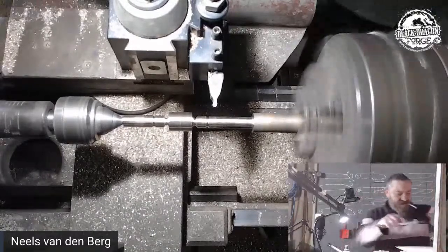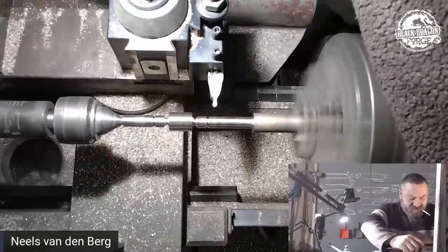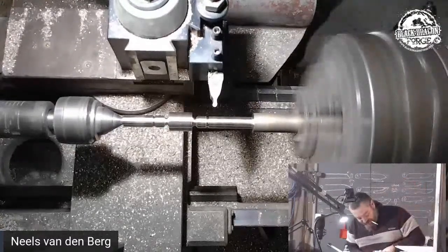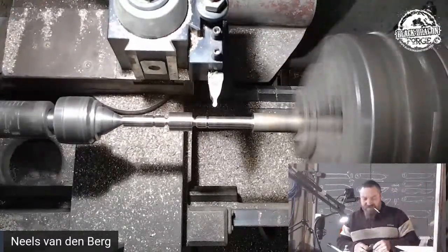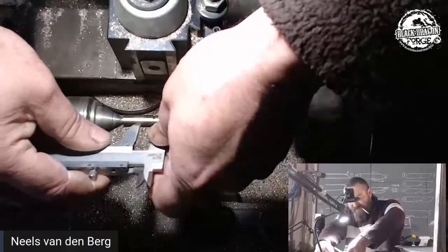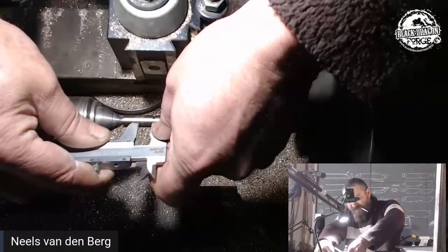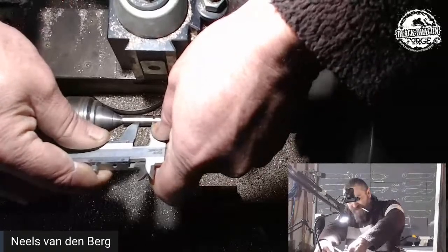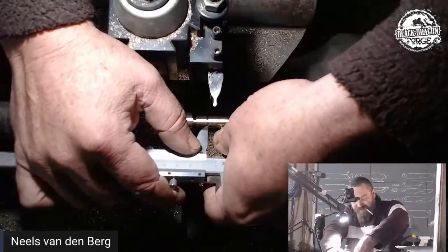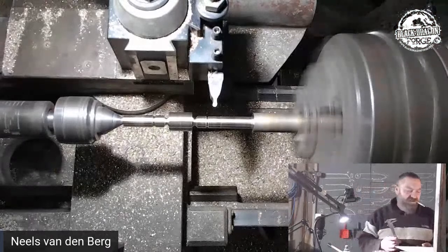Right, so that finial length from the outside of the curve to the rough there is 11 millimeters. Make a mark. It's time I sharpen my scribing vernier again. Okay, so we've got two marks.